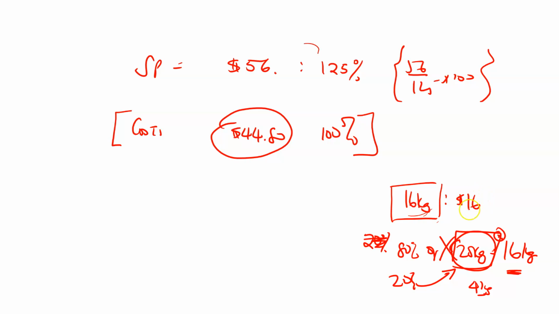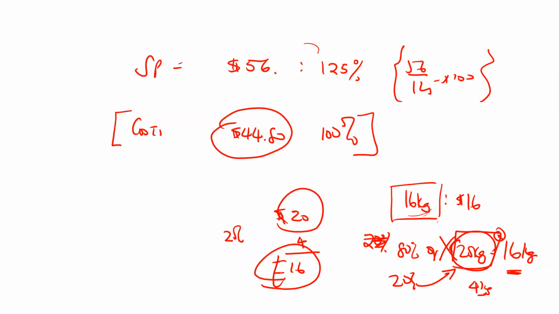Because you could have done it for the $16, but the key point here is that I'm going to have to spend $20, if you like, because I'm going to lose $4 worth. So 20% of this, I'm going to lose $4 worth, and that becomes 16 pounds in the end. So the cost of what I'm buying will end up being $20. So I'm going to have to spend $20 in materials.